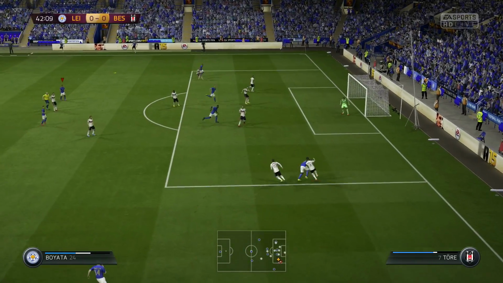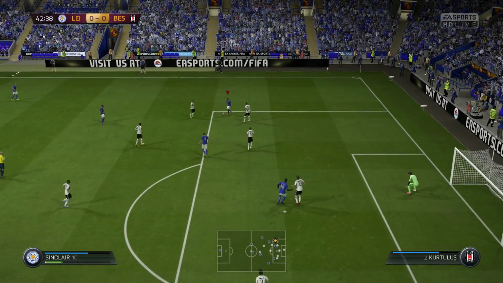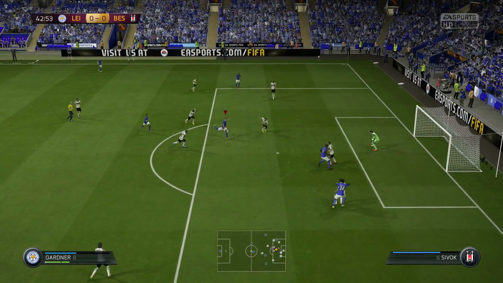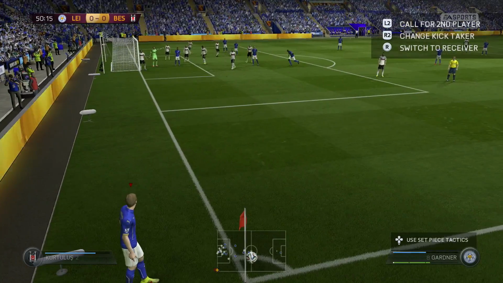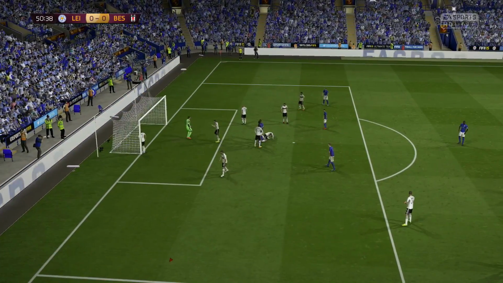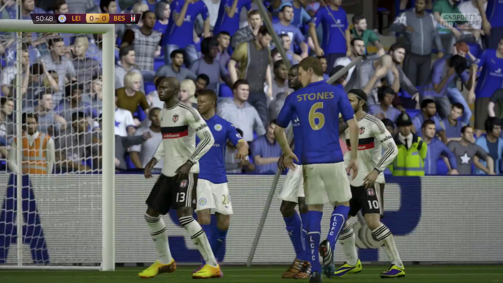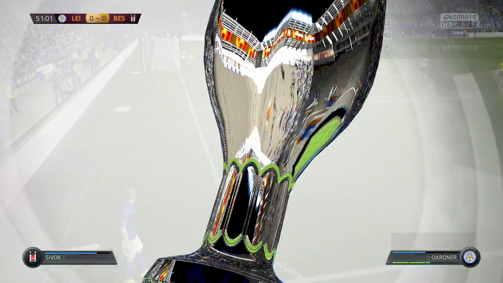But in the 41st minute, Boyata comes forward, tries to get his cross in and fails to do so. The ball comes to Dwight Gale, who plays it to Sinclair, who finds Gary Gardner in a great position, and his volley almost gives us the lead just before half time, but it hit off the post, and we got a corner kick in the 50th minute where Koyate goes incredibly close to giving us the lead, but his header was belted away by the Besiktas goalkeeper and out for yet another corner.